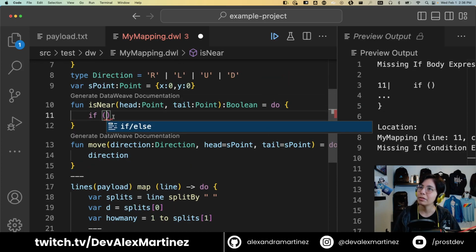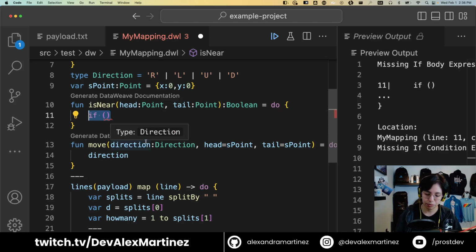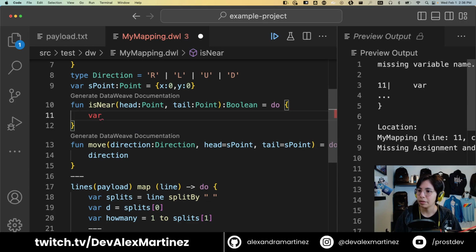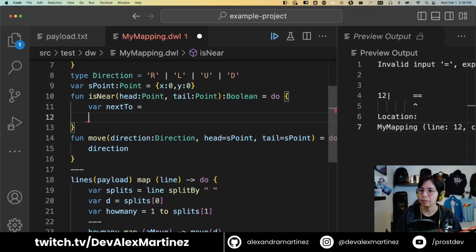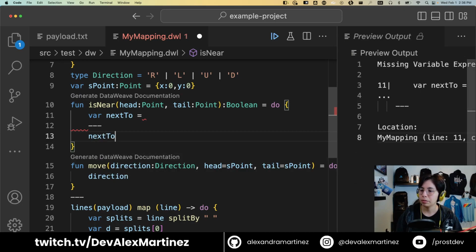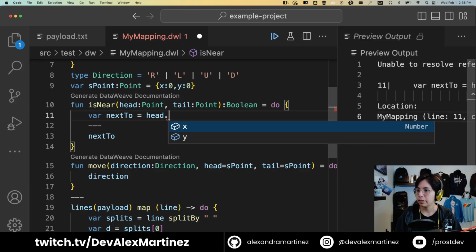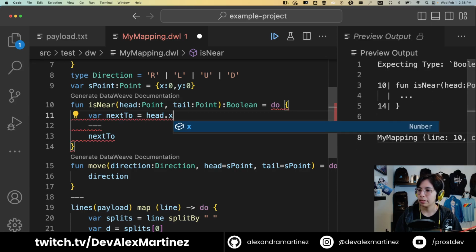Oh wait, maybe I don't even need if. I can just do the same thing that I was doing before. So var next to equals next to. So if head dot x.